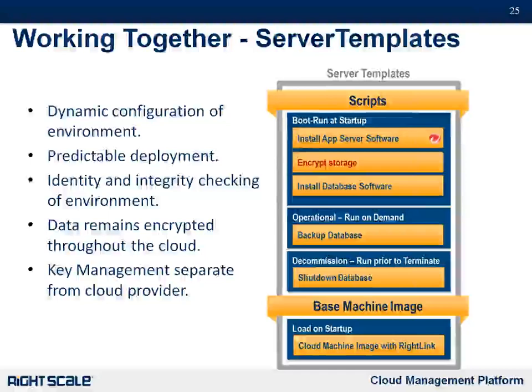The way we work with RightScripts is pretty cool, with RightScale RightScripts, I should say. So what we do here is we seamlessly hook in where you can, say, install the app server software as you start out something. The script just makes that happen. And you can tie encryption into the overall scripting process. What you get there is the ability to dynamically configure your environment. Every time you deploy something, you can make sure that it's got the encrypted capabilities built in. And along the way, you get identity and integrity checking. This is what you do in order to make sure that your data at rest in the cloud is protected.